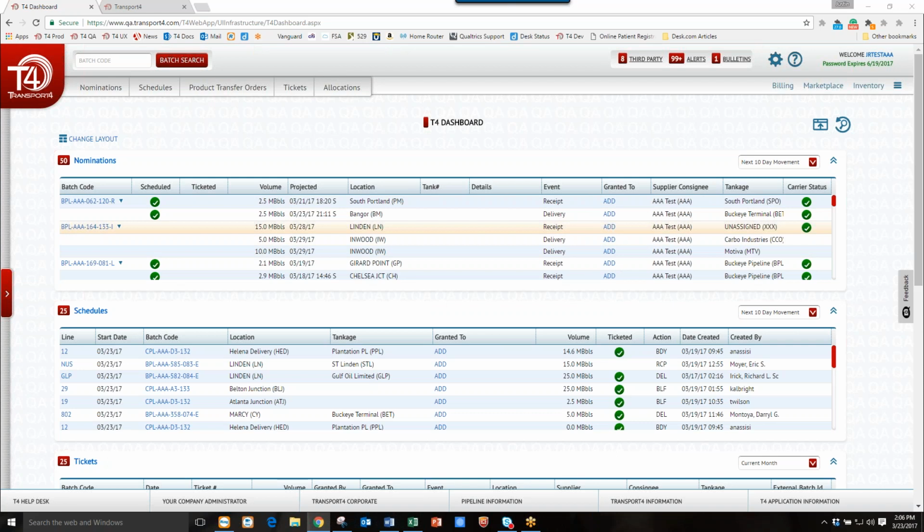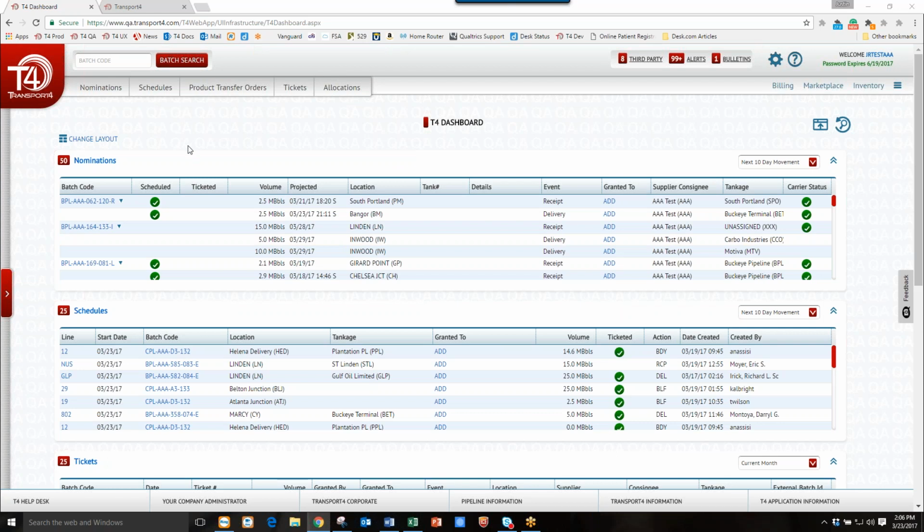So what am I looking at right now? This is a new screen, and it's called the T4 dashboard. The goal of the dashboard is to give you a heads-up display of the information that you care about most. This dashboard is fully customizable by your T4 account. So if you're sharing T4 usernames, this is one of the pages where it's going to kind of influence you not to share them, because your buddy is going to change this, and it's going to actually change what happens throughout the rest of the site.